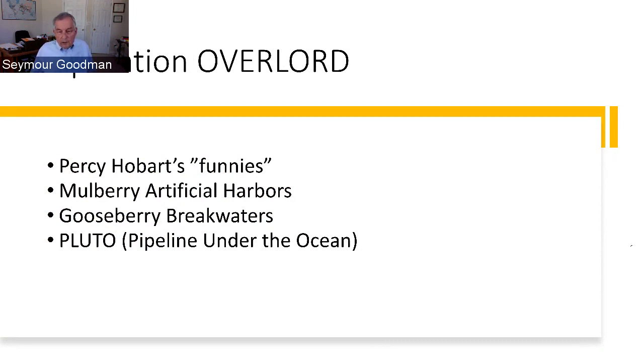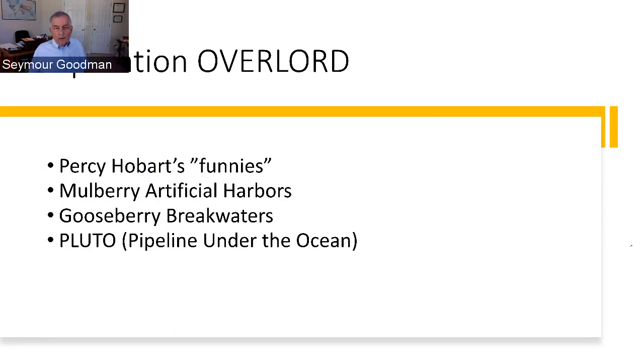Percy Hobart was a major general in the British Army, a brigade commander, I guess, for a good part of that. And he came up with all of these devices, some of which were rather peculiar to the idea of the Normandy landing. I'll show you some of these, but basically they put bridges and flamethrowers and snorkels and floats and what have you on all these tanks to expedite what they were supposed to do, flailing chains on the front to clear mines and what have you. I'll show you a couple of these, but they actually made these tanks more effective than they would otherwise have been, particularly for those landings.